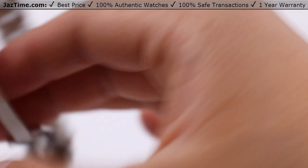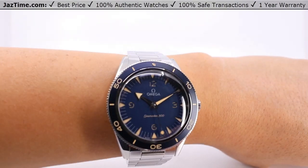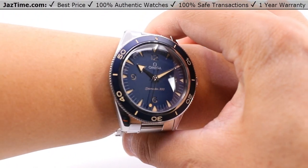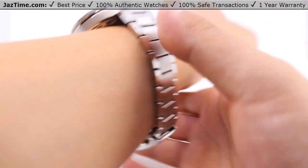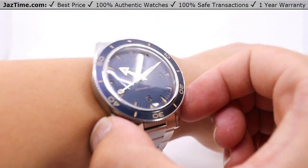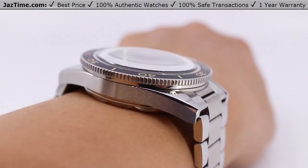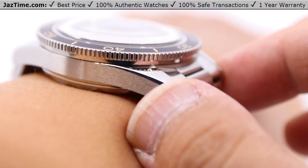All right, while I'm here, I can try it on the wrist, show you what it looks like on a 7-inch wrist at least. That's my measurement. 41mm case, kind of big for me since I'm not seeing much framing from the 12 or 6 o'clock sides. Even if I back up a little bit, I can't really see it, but that's okay because this is a dive watch. It's made for those sportier events, sportier uses. So you're going to have quite a bit of size on here. It's not going to slide too easily under a suit cuff. Well, unless your suit cuffs are a little bit big, but who does that?